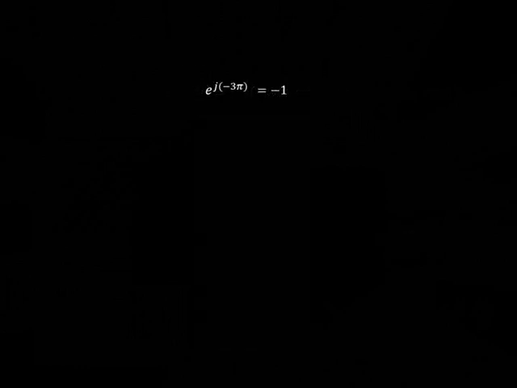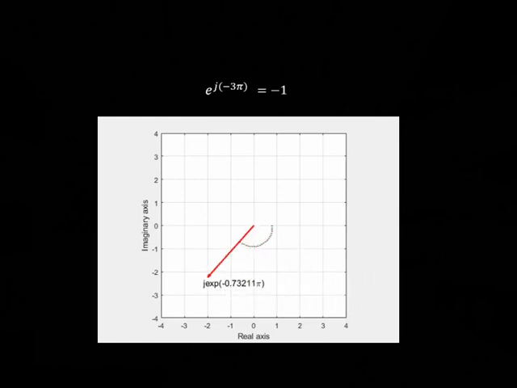Before we continue, let's verify that that phasor can actually be simplified to only -1. As we saw before, if the angle of the phasor changes with time, it will start to rotate. The minus sign here indicates that that rotation will be clockwise, and the -3 pi then indicates that it's going to rotate 3 times 180 degrees. And let's see what happens. We can see that after those rotations, the phasor in fact becomes -1.